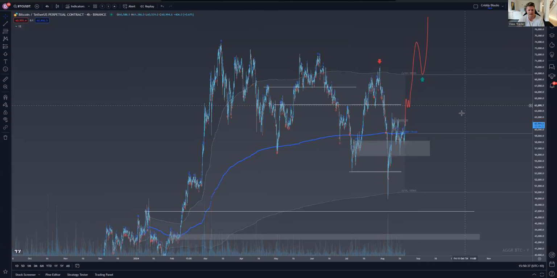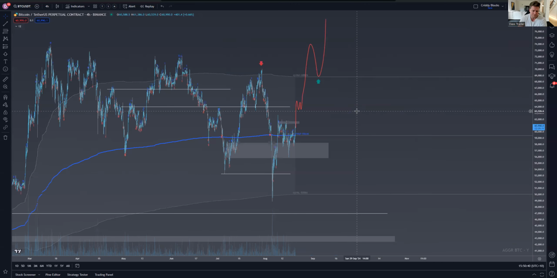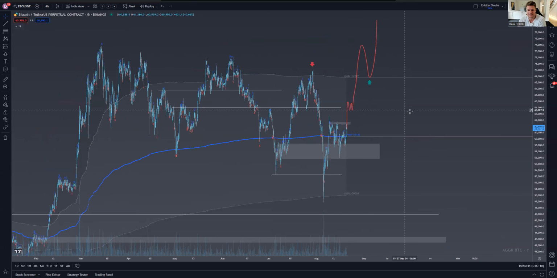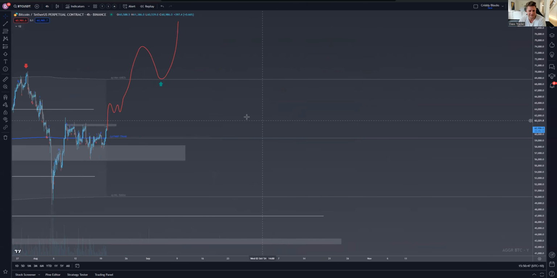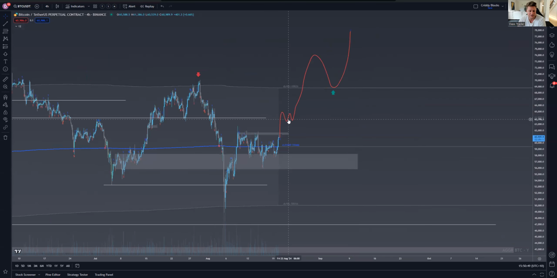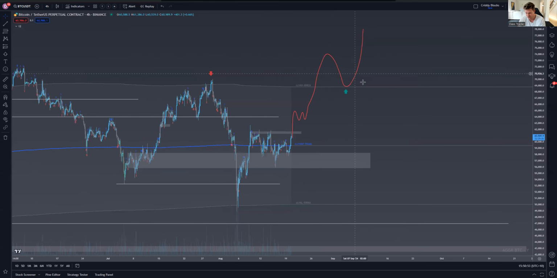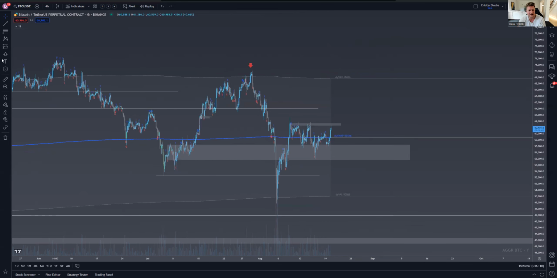I do think that we will get the market start to play out a little bit stronger a bit later in the year. So I would be surprised if the market was as bullish as what I've drawn here. Like that's just an example to show you how the system works. But I actually do believe that most likely we're going to continue to go sideways. This could chop down, roll over one more time, and do something like that.